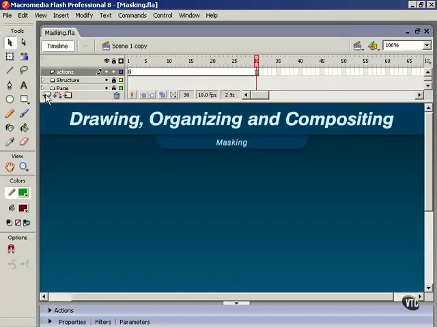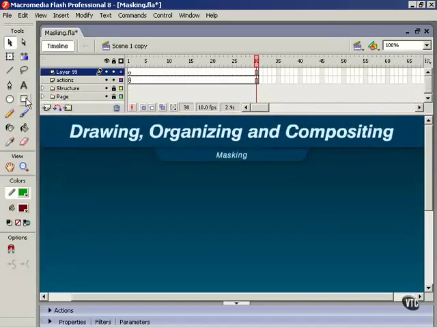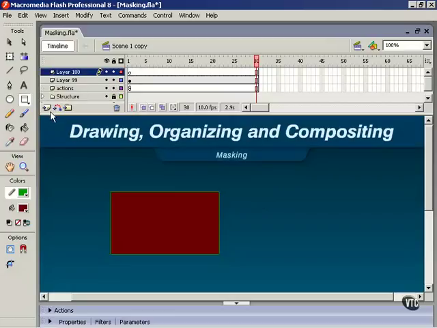Okay, let's start off by creating a new layer, grabbing a drawing tool, like the rectangle tool, and drawing a shape. We'll make this basic to start with, and then we'll get a bit more creative later on. Now make another new layer. Use the rectangle tool again to draw a new shape.